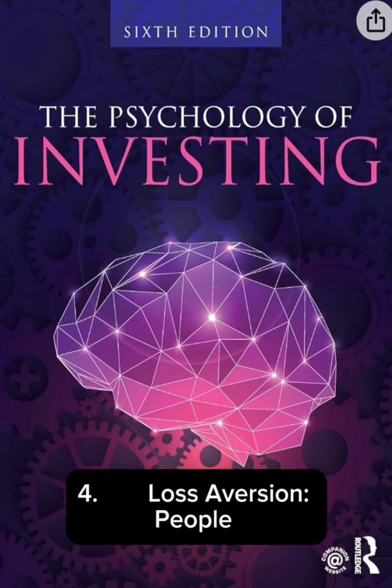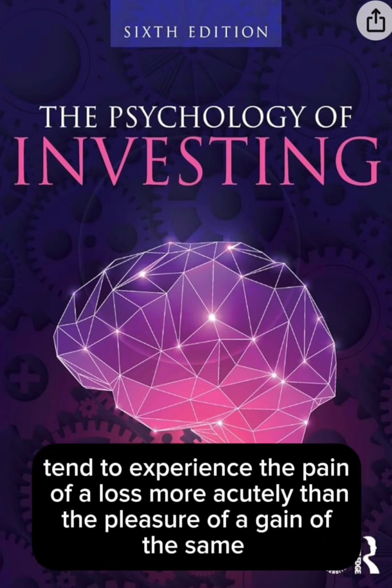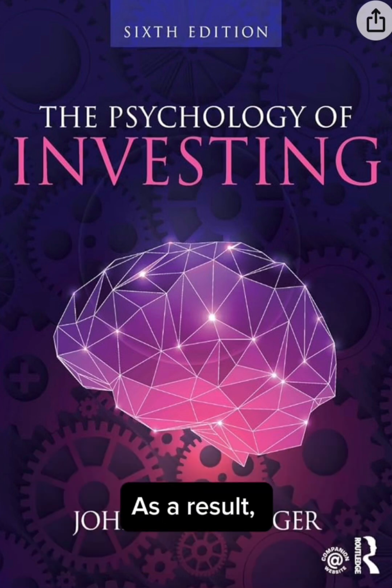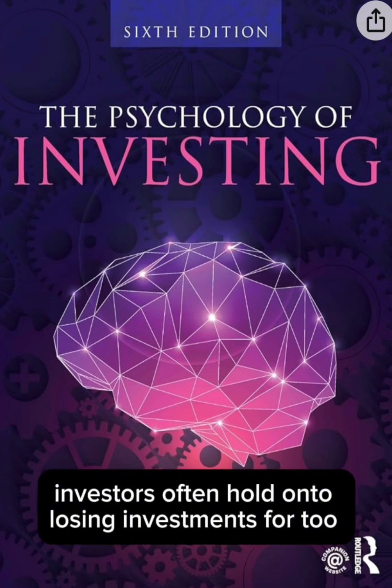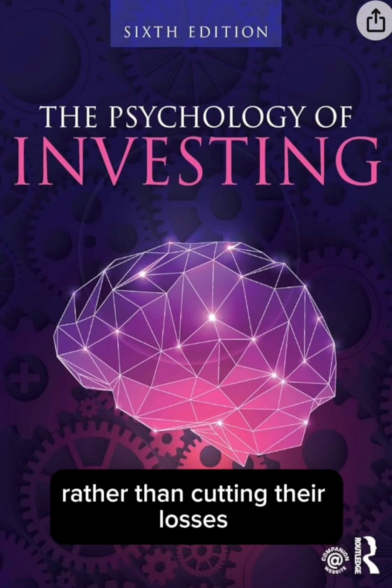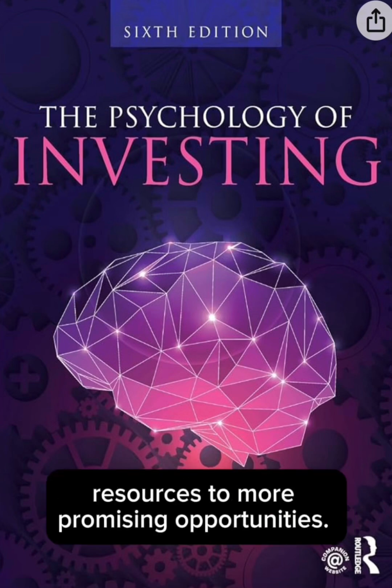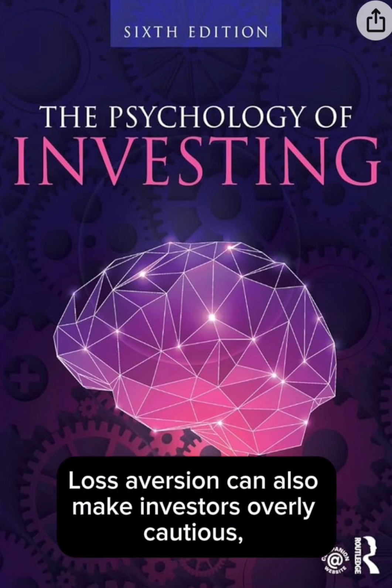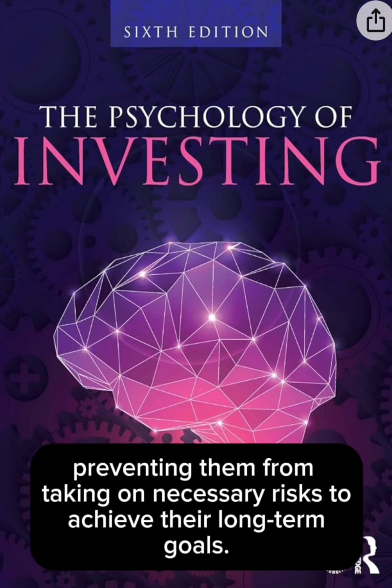4. Loss aversion. People tend to experience the pain of a loss more acutely than the pleasure of a gain of the same magnitude. As a result, investors often hold on to losing investments for too long in the hope that they will rebound, rather than cutting their losses and reallocating resources to more promising opportunities. Loss aversion can also make investors overly cautious, preventing them from taking on necessary risks to achieve their long-term goals.